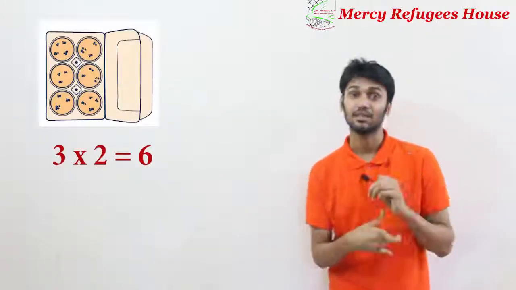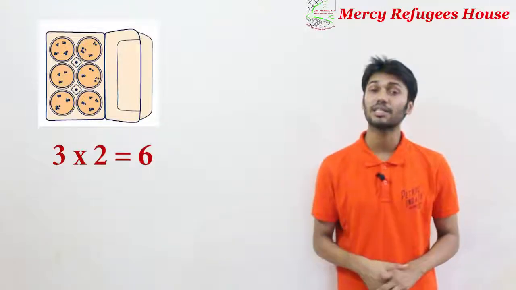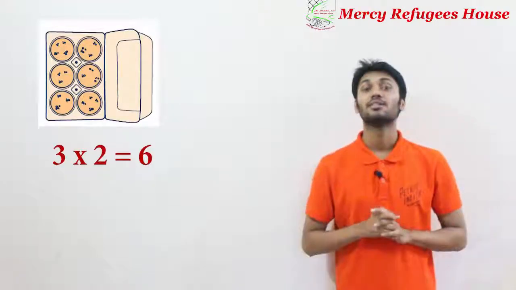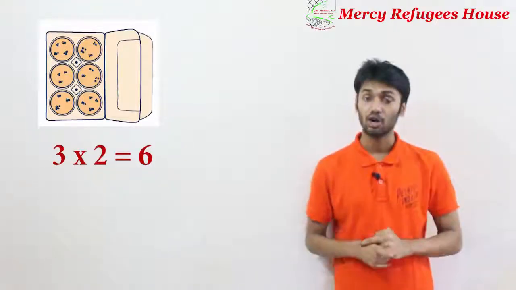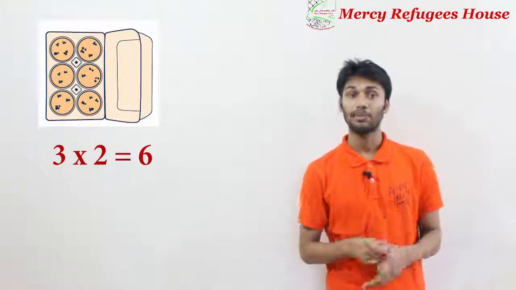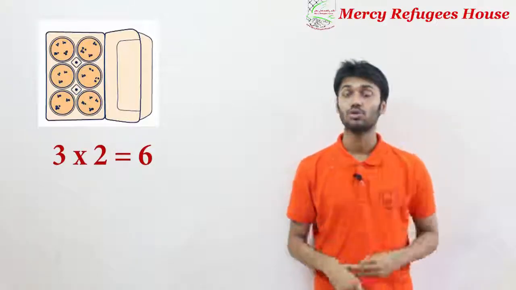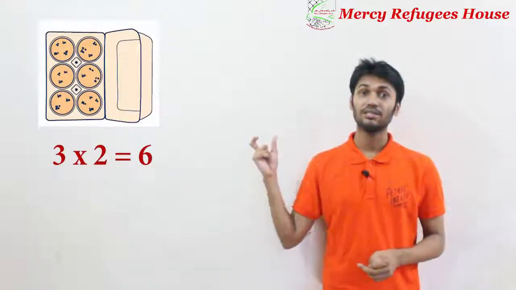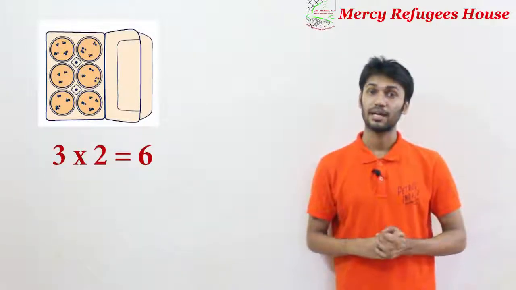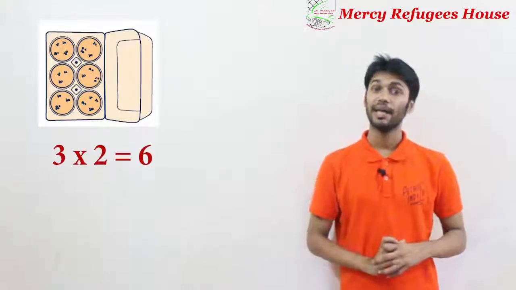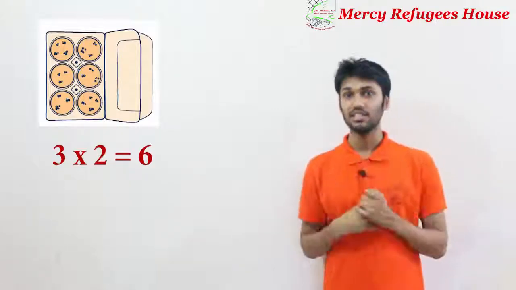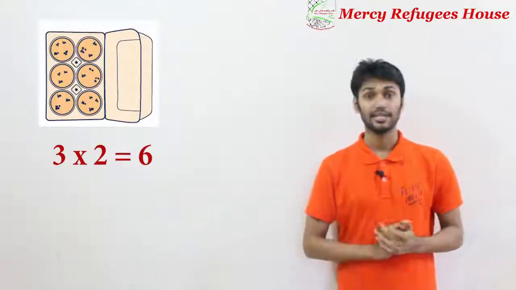The same eggs. Now we can look into the eggs from above. What can you see? There are 3 eggs in each column. And how many columns do we have? We have 2 columns. Now what is the size of the array? We have 2 arrays. And each array has got 3 eggs. So what is the answer we're going to get? We're going to get 3 times 2 equals 6.